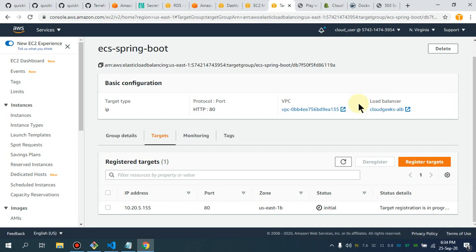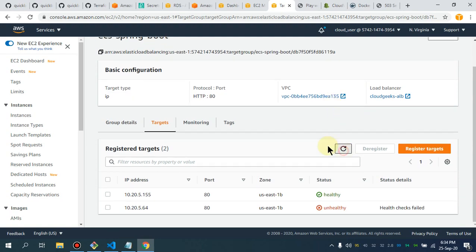You see initialization has begun. So if everything goes right, these are going to be healthy. So we have to wait and check. Currently it is initializing, looking at the health check, and if they are able to connect with the database, you will see both become healthy. So this is the most important point where people make mistakes. So let me refresh it. You see now both are healthy.